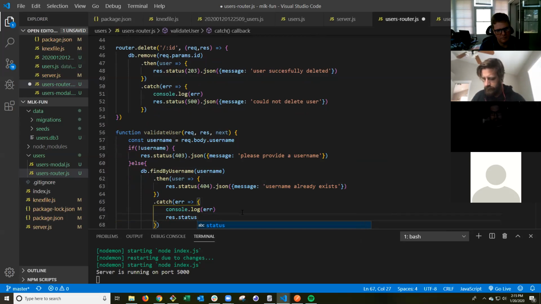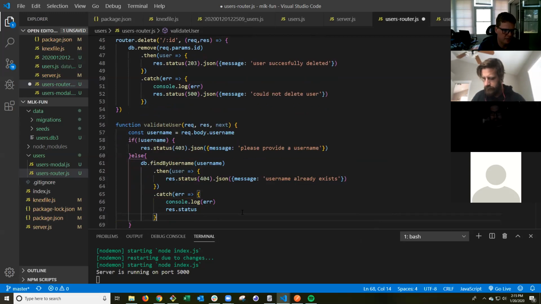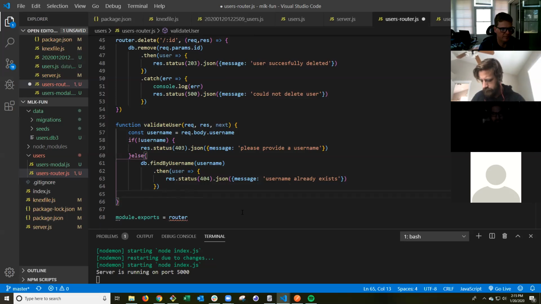Maybe if there's a server error. Well, I'm just thinking because we don't even need the dot catch in here. No, because are we doing that technically? We're doing it already up in the function above. Yeah, we don't need it here. So we got our dot then and our else statement. And I accidentally erased one of the closing brackets. Don't be like me, don't erase those.